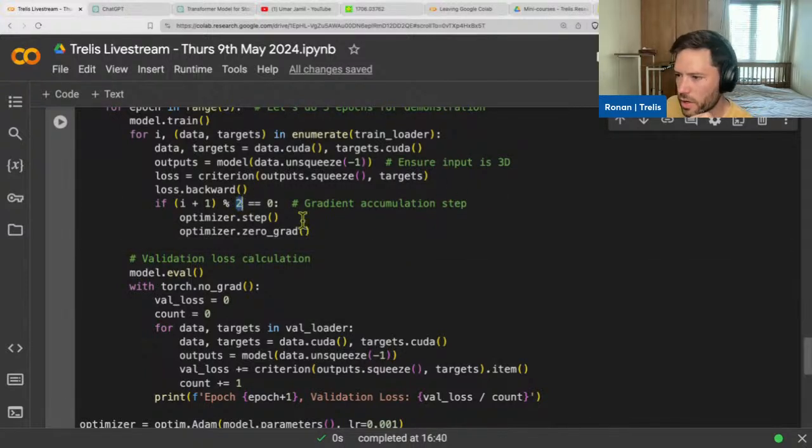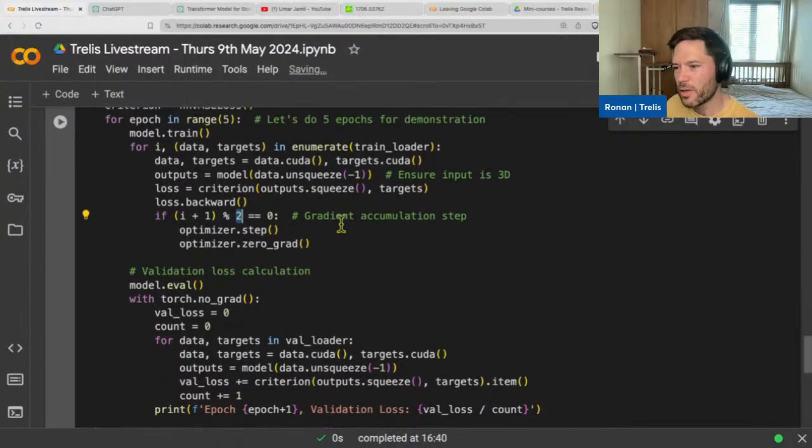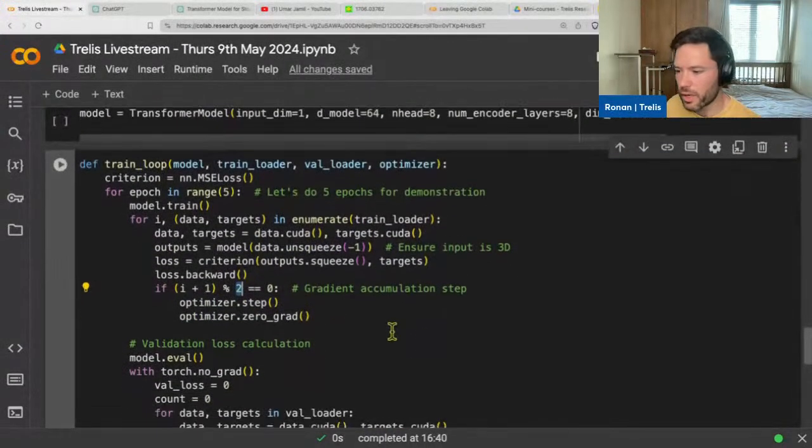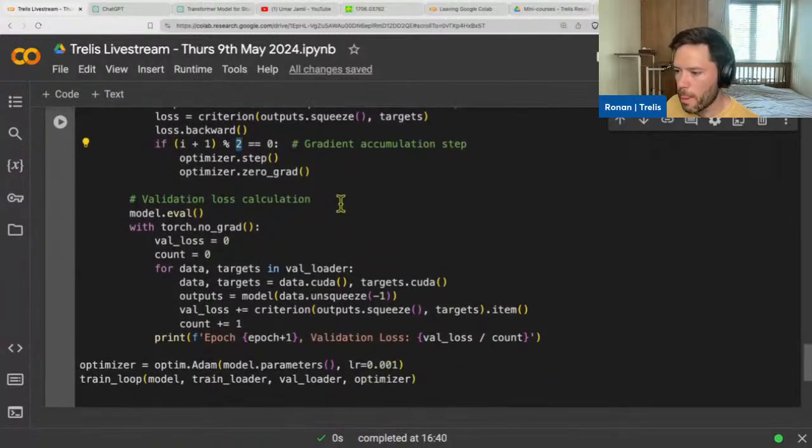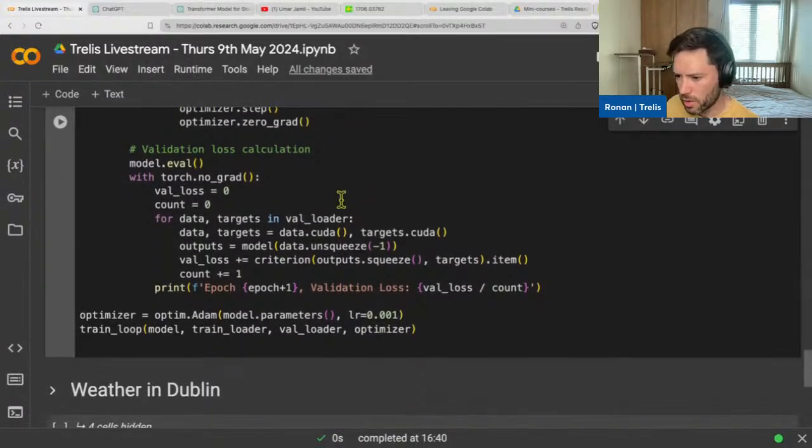And here, because I've got gradient accumulation of 2, it's only going to run optimization after we have accumulated a set of gradients. So I could change that value there. It would kind of be nicer if I had gradient accumulation pulled out as a separate variable, but that's fine for now.